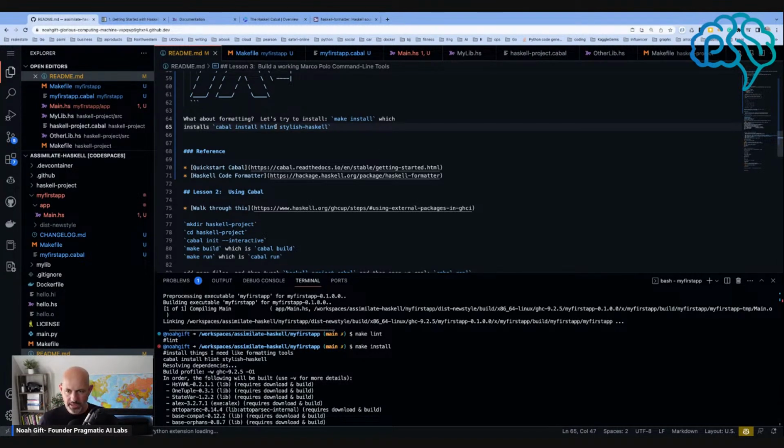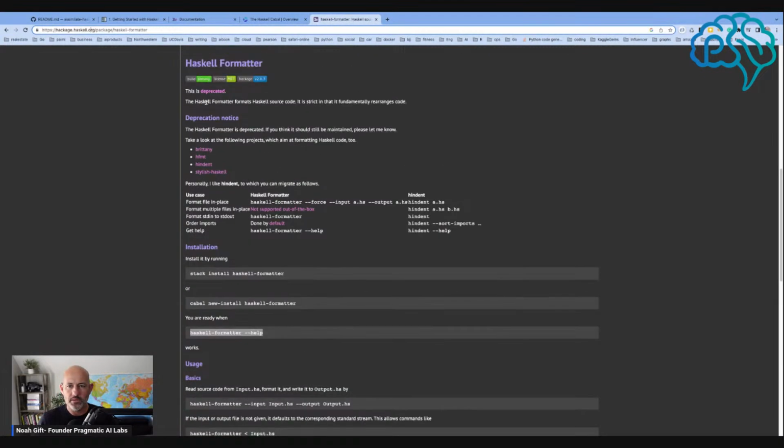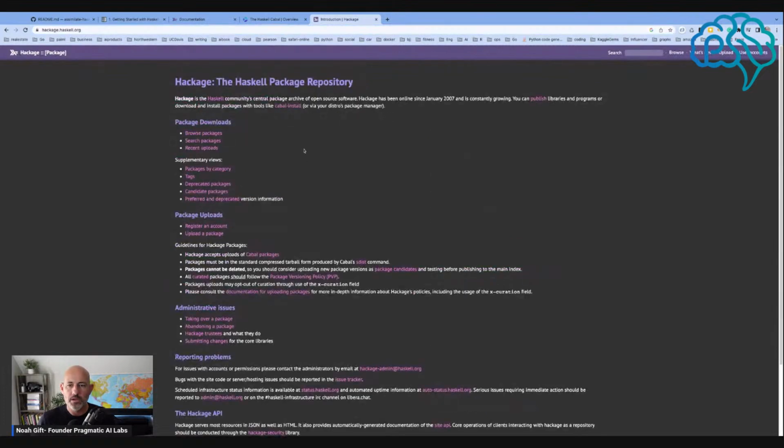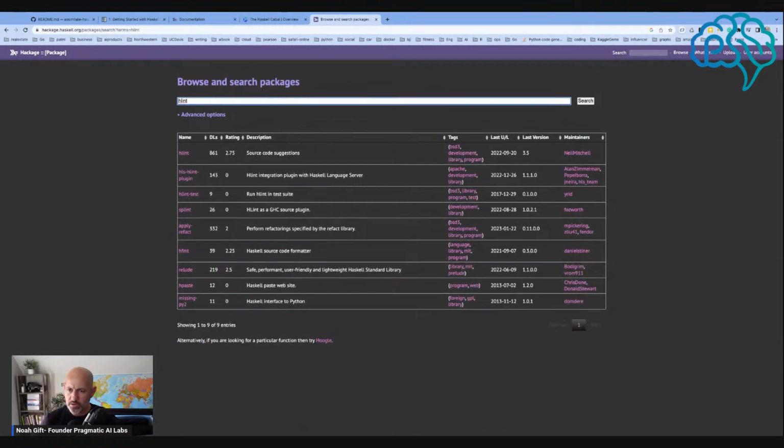Now, it would be nice. How do I find these packages? I could go to the Haskell.org package site, maybe. If we go to here, browse packages or search packages, and if I look for this HLint, code source suggestions.